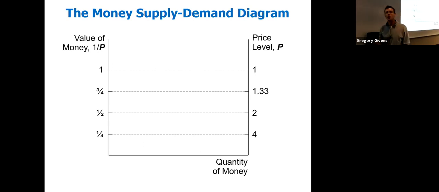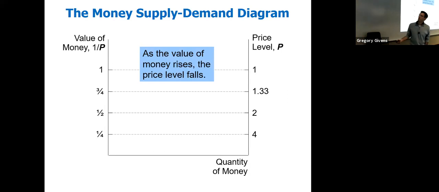But remember, most of the time, what policymakers and analysts are interested in is how money is related to the price level over time. That's why I've got this second vertical axis over here that measures not the value of money, but the price level. All right, so be really careful about that when you guys are drawing this on your exam. Hint, hint, okay? Yes, you will see a problem that looks at money demand and money supply in this framework, okay?